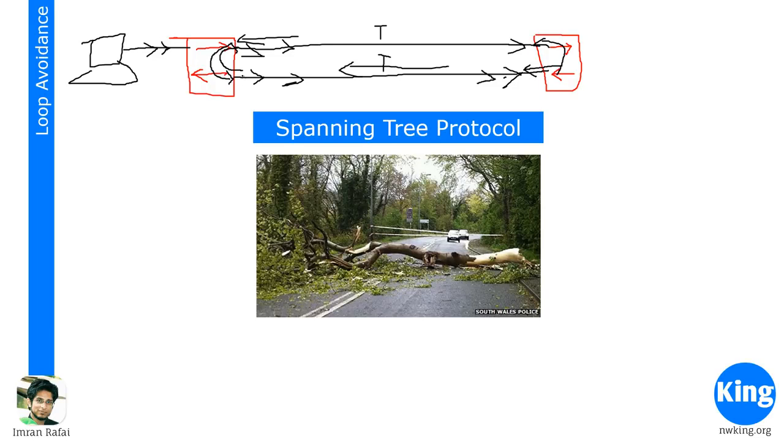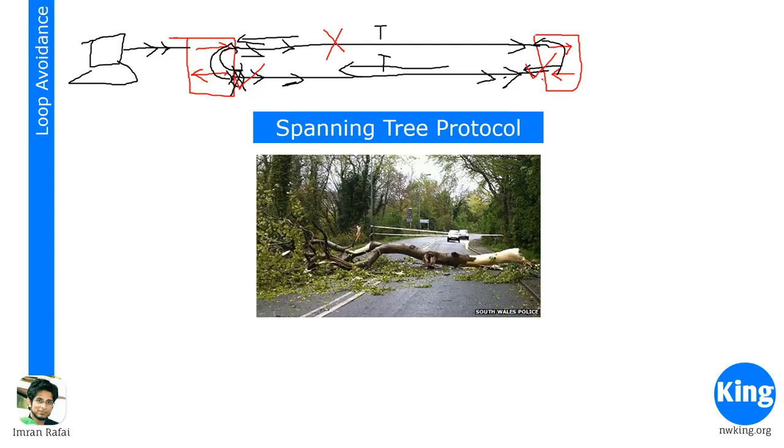It disconnects, or logically, I mean physically it's still connected, but logically it disconnects one side of the second cable. So one pair of ports is going to work perfectly, so that's going to be the active link, and then you will have a backup link with one of those ports logically shut, right? Now what happens if for some unforeseen reason this cable gets disconnected? Immediately STP will know that this link has stopped working. It will enable this port, and this port will start working, and this will become the active link.